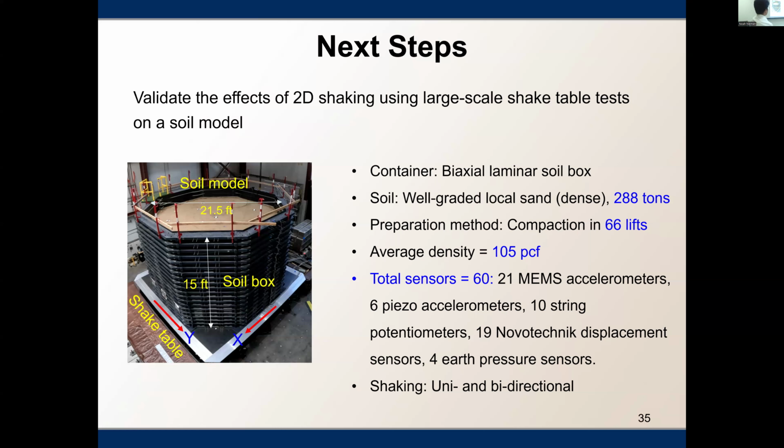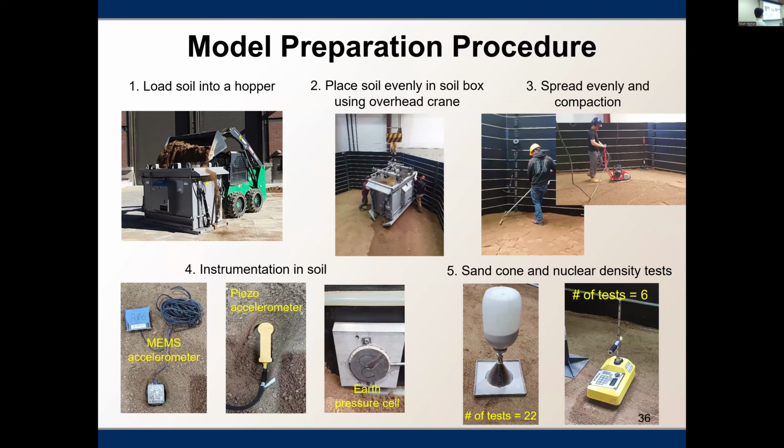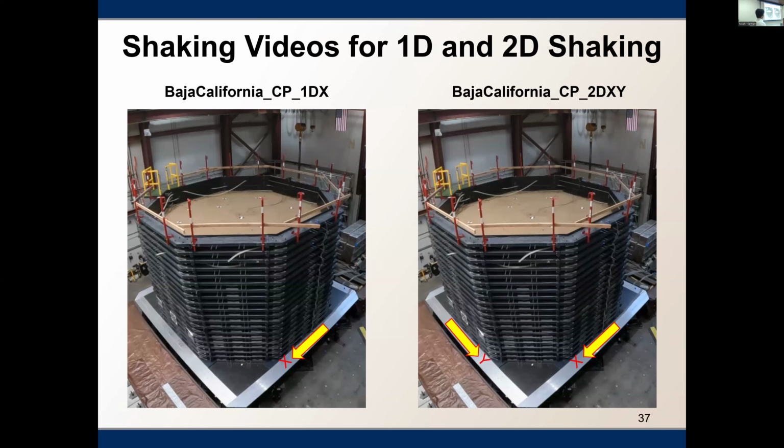But I need to mention one thing. You can see in this video, I'll play it again, that the top 3 rings are moving a lot compared to the bottom rings. The reason for that is we don't have soil there. So that's one of the things we will try to improve in our next test. We will fill the whole box with soil. Right now this unfilled frame is affecting the response of the soil, so there's a slight error, but in the next test, we'll try to fix that.